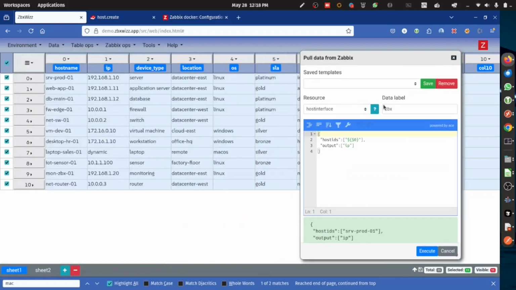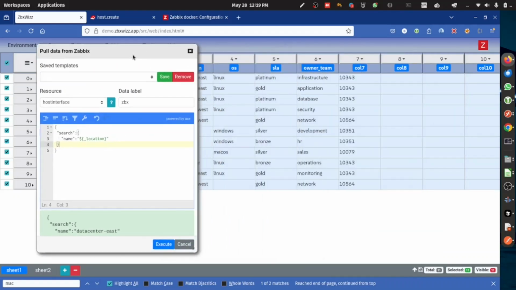So basically, I'm searching in Zabbix for a group name. Not filter, I'm going to do a search. Do a search for name location. Okay. Now let's see what I get if I do this.